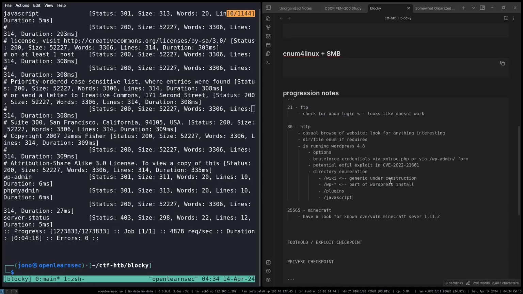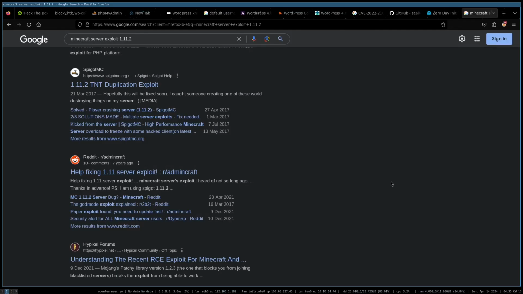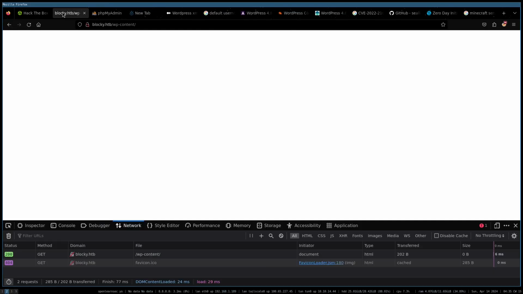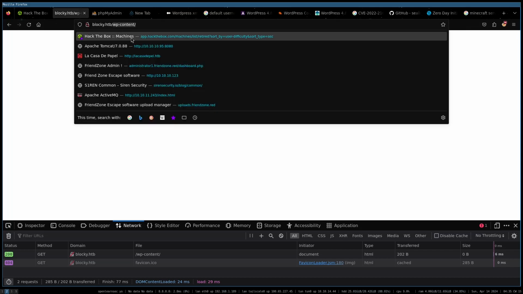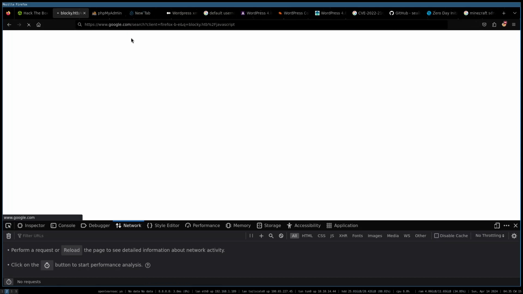So WP admin and then /phpmyadmin, which is a web-based tool for managing a MySQL instance. No credentials. Let's just check these other ones. Be thorough about our enumeration. JavaScript.